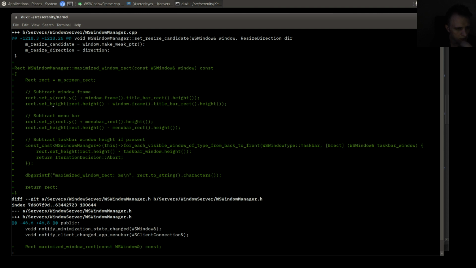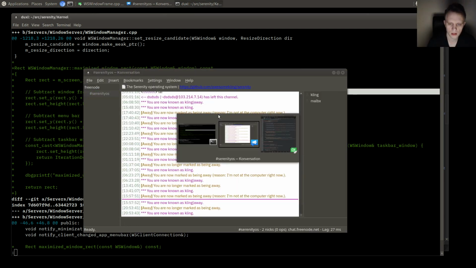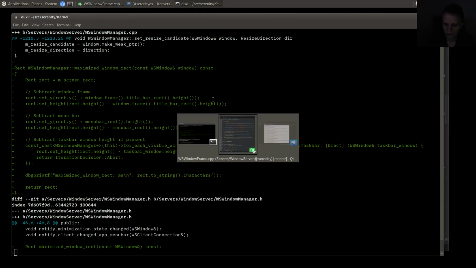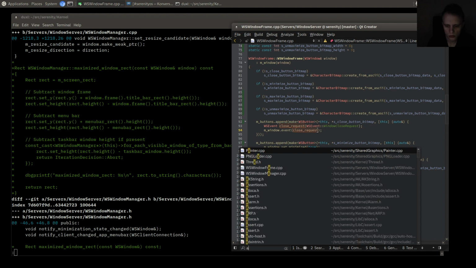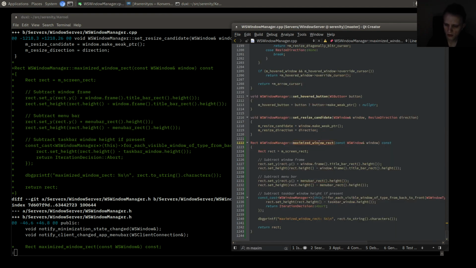The maximized rect is the screen rect minus the window frame title bar rect. That's what it should say here. Oops. Oh, why won't you go away? Maximized window title bar.